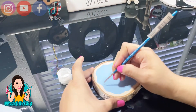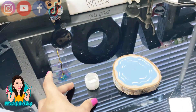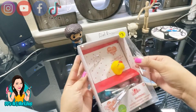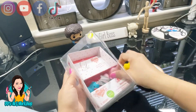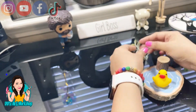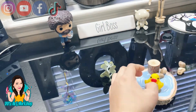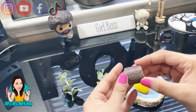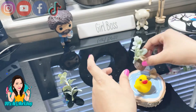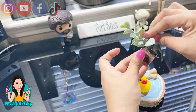With my thin brush I'm going to draw some little lines all around to give it a little design. I had these little miniature duckies from Valentine's Day — I got them last year on sale and wasn't sure what to do with them, but they're perfect for this DIY. I saw something like this on Etsy but it didn't have all the extra details. I decided to add this little log from Dollar Tree and a little bit of greenery for a little bush.